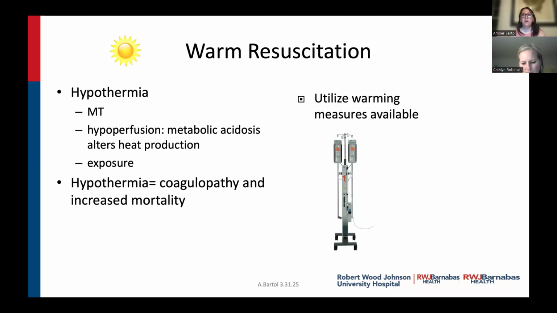We're going to be giving them warm fluids. Either they're warmed in a warmer, or they're warmed through a hotline. If we have blankets on them, we're going to make sure that they were warm before we put them on. We can use a Bair Hugger. Other ways that we can keep people warm is if, say, we're doing some sort of lavage of the chest or belly, which we normally don't do. But if you are, you're going to be using warm fluids for those types of things as well.